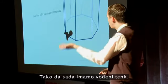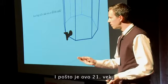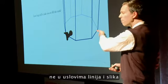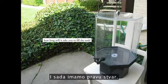So now we have a water tank. How long will it take you to fill it up? And that's it. Because this is the 21st century and we'd love to talk about the real world on its own terms — not in terms of line art or clip art you so often see in textbooks — we go out and take a picture of it. So now we have the real deal. How long will it take to fill it up?